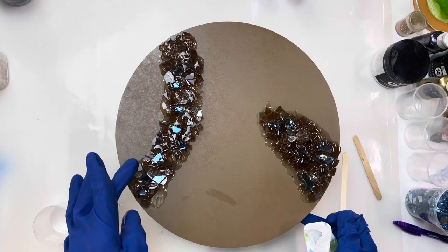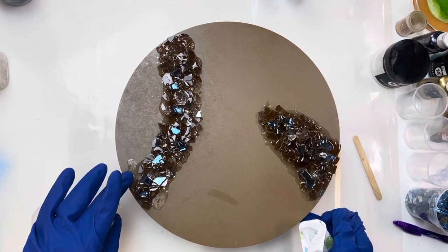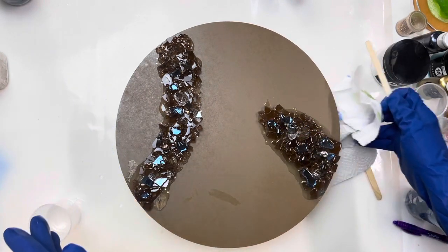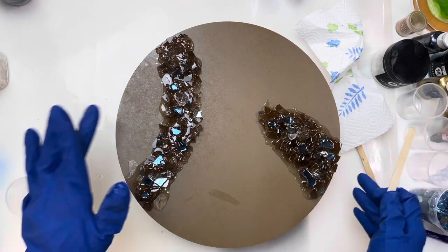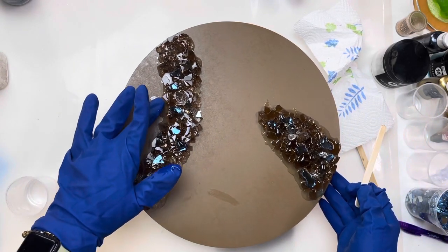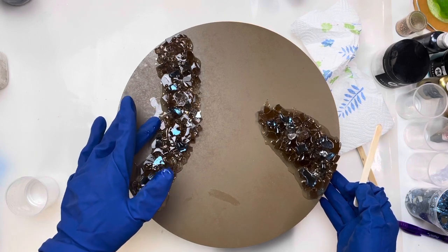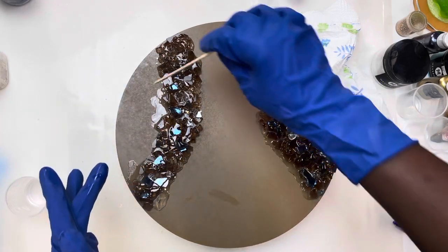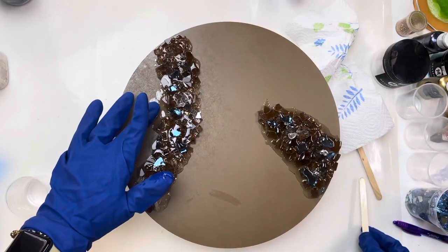I'm thinking about going ahead and putting my layer to seal the wood in, because I don't need a lot. I really don't. But of course, I don't want to make a mistake either. So I'm gonna leave it alone. I'm gonna leave it alone, honey.